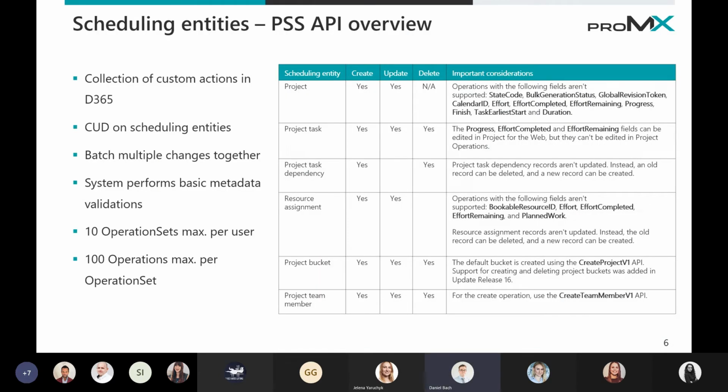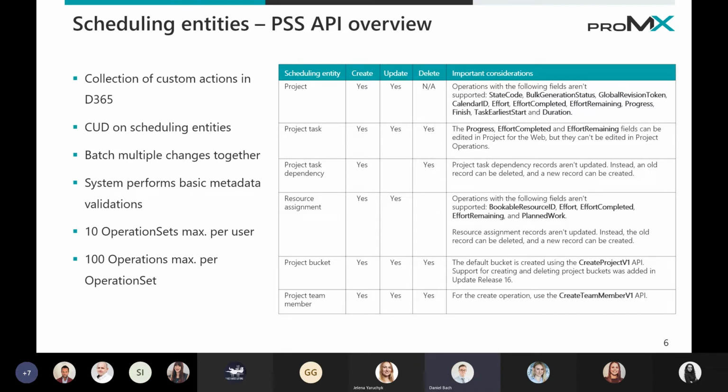Okay, here we see the list overview, as I mentioned, of the scheduling entities. And on the right-hand side, we also have the overview of possible operations when we use the API. So we see create is possible for all the entities, also the updates, and we can see delete might be difficult, but this we will see later in the details. This is a screen coming from the Microsoft documentation, and when you have a look at the slides later on, I'll also put the links inside, so you can review the SDK documents from Microsoft as well.